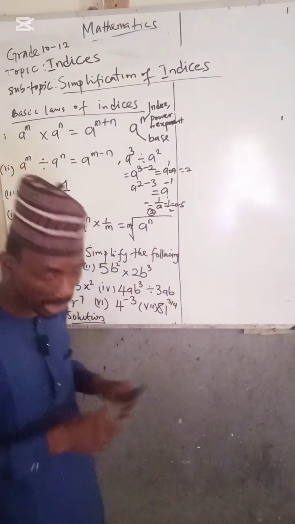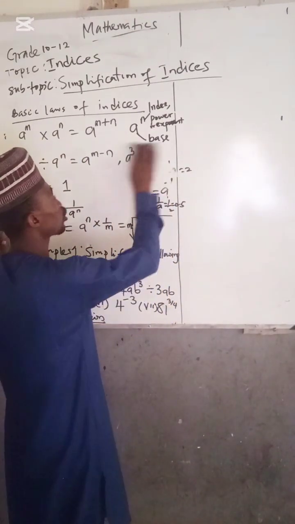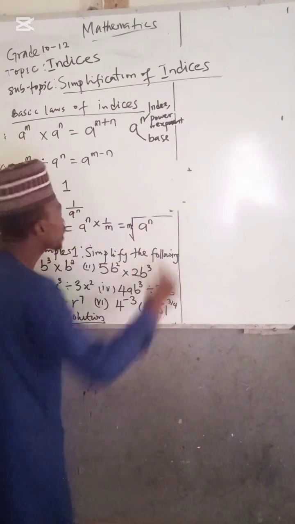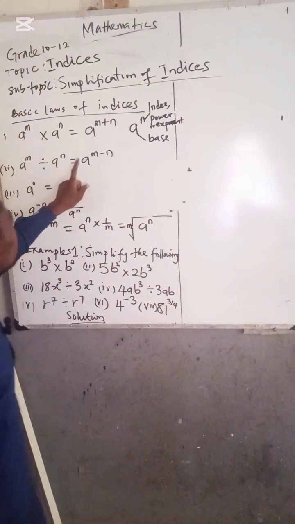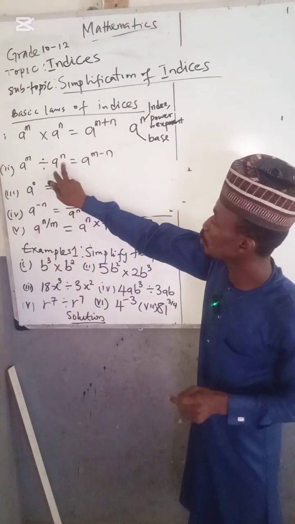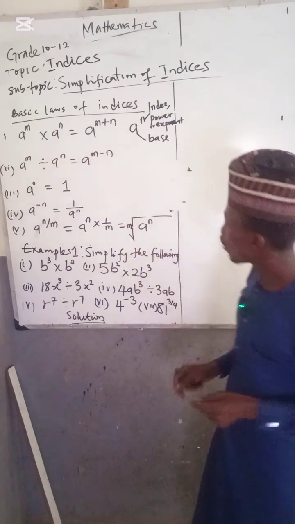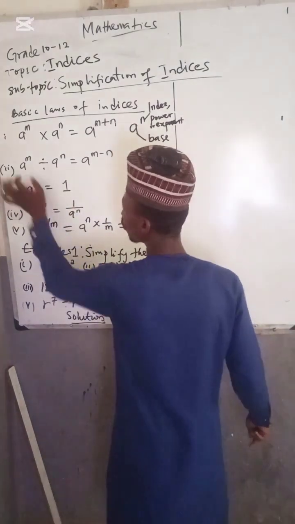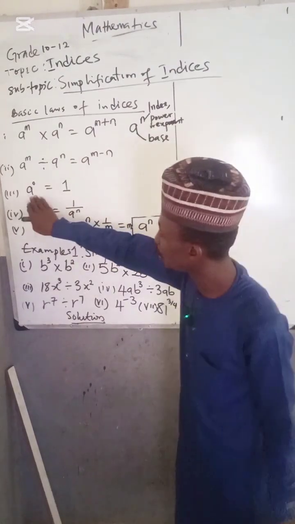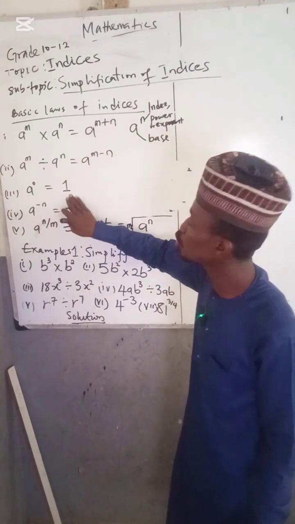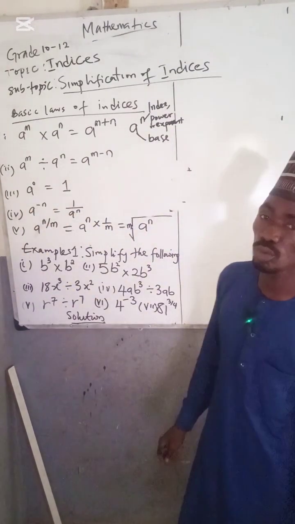That's the reason why you have to be very careful with this particular division or subtraction law. You pick the first number, it is in order. This one first, subtract what? You subtract n from it. Please, let's take note. Now, the next one is what? A raised to power 0 is equal to what? 1. Any number that is raised to power 0 is equal to 1. 1 million raised to power 0 is also equal to 1.